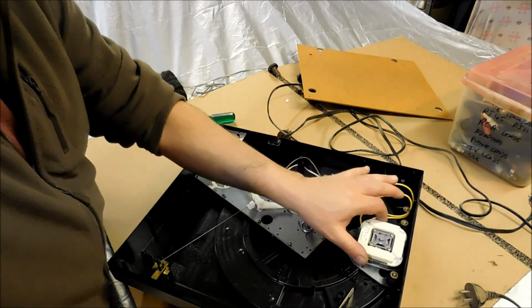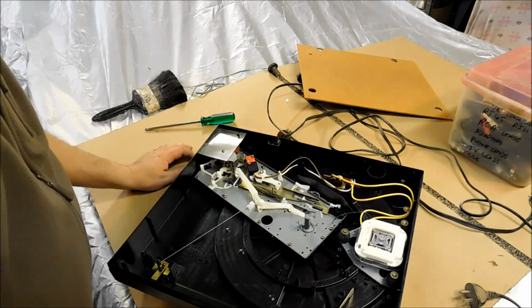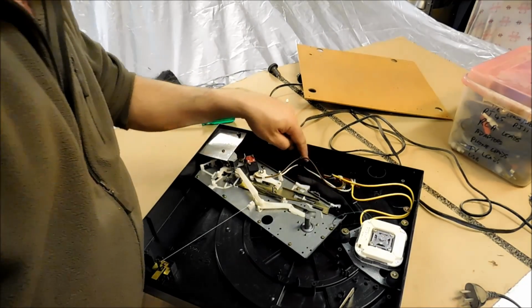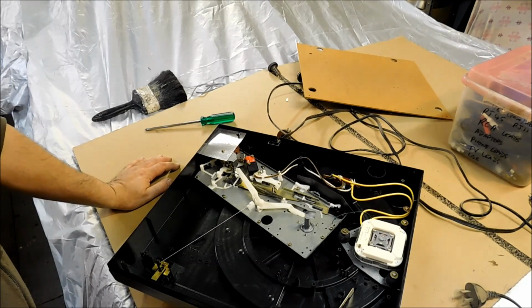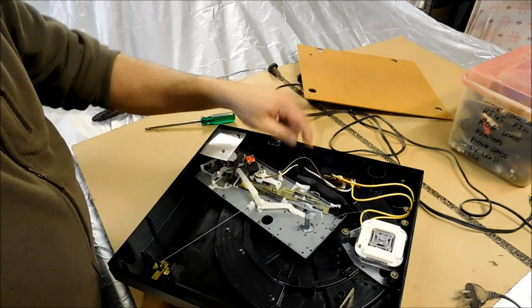Not a dissimilar type of motor to what you'd see in a bathroom ceiling fan. Big capacitor across the power supply. I think that acts as an electrical filter. That's about it. It's just a moulded plastic piece of rubbish, really. Well, it's also earthed as well.